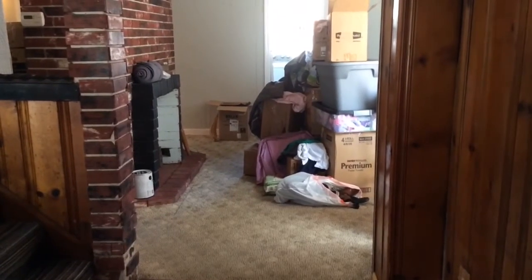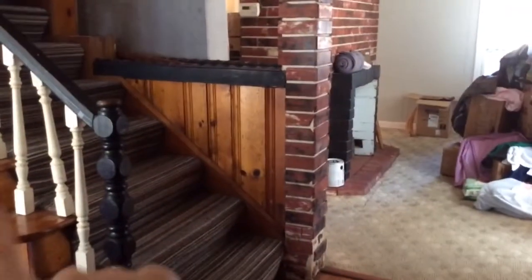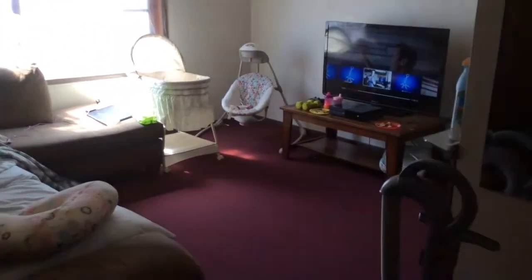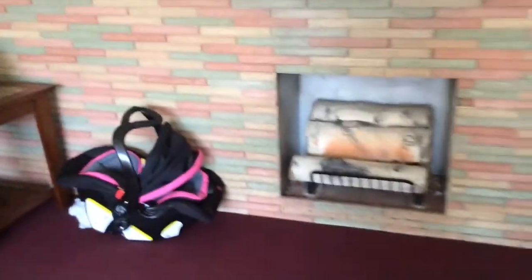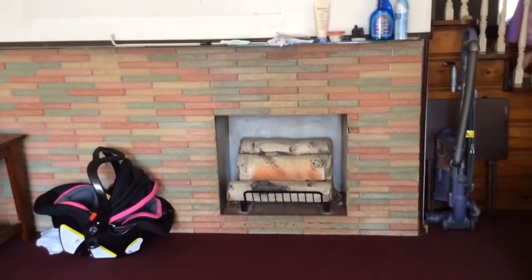Starting off, I have my back against the front door and this is what you see when you first walk in. The stairs are over here, and this is the dining room. I'm going to bring you into the living room first. We have it set up like this for now — I don't know if we're going to keep it like this, we might rearrange it. We have a fireplace over here which looks kind of modern, like they put it in. I'll show you the other fireplace because there are two, but this is the first one. I really like the brick.